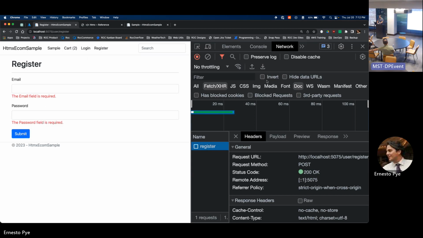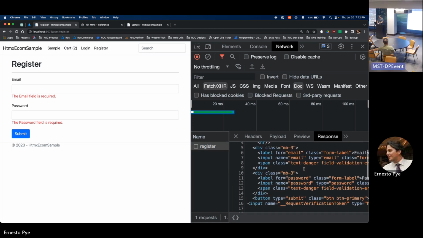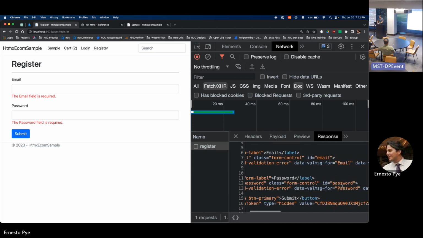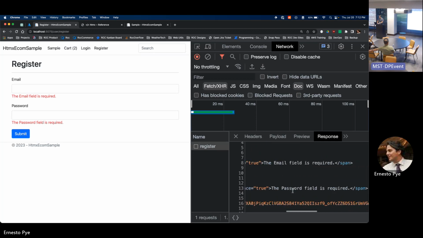Yeah, it's just HTML, and it happens to have the validation fields in here. So here we go. Technically yes, and this is where I'm not sure how you would handle this. Is it technically a 200 because it succeeded? It succeeded in giving you the error message.